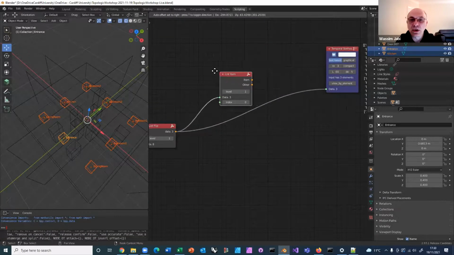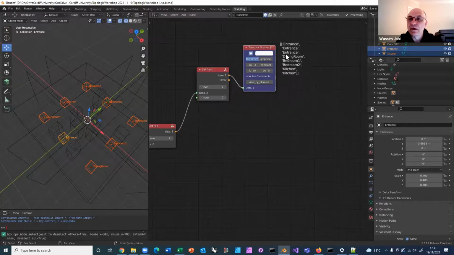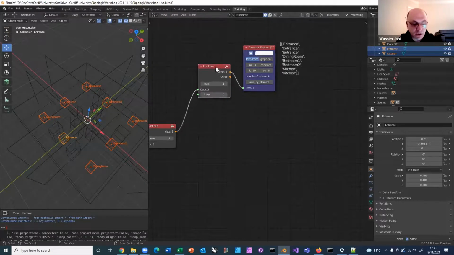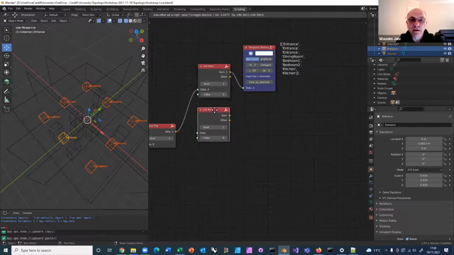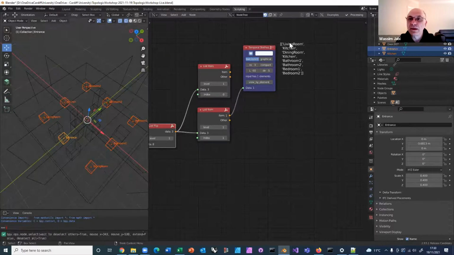And let's check our work. Yep, this is the first one. Just copy paste this. And we're going to get index 1. And again, check your work. This is the second list. If you want to go ahead and get the numbers, you can go ahead and do that. We're going to do them later on.